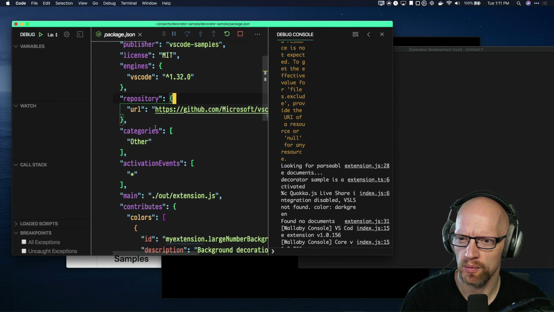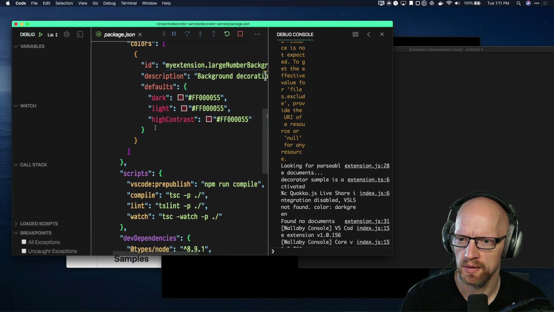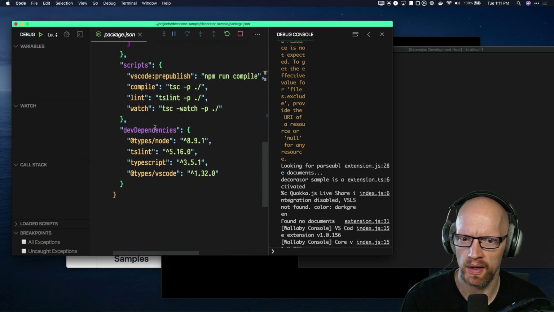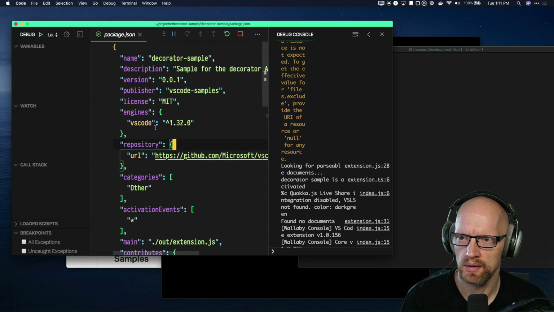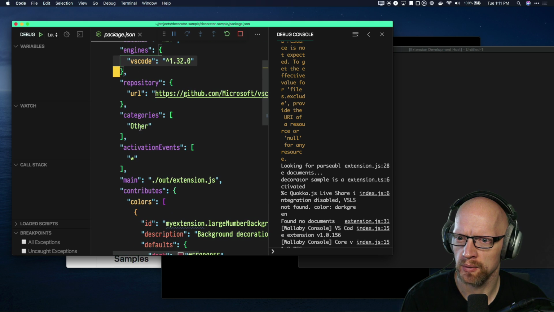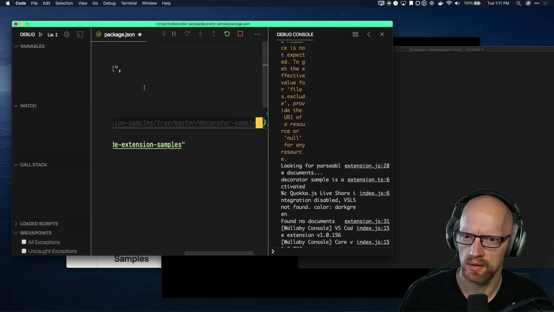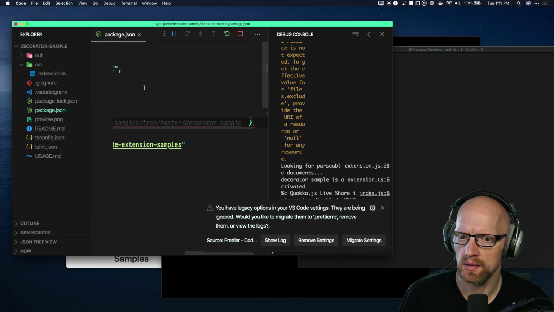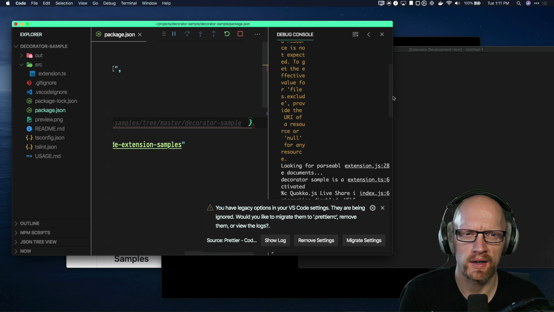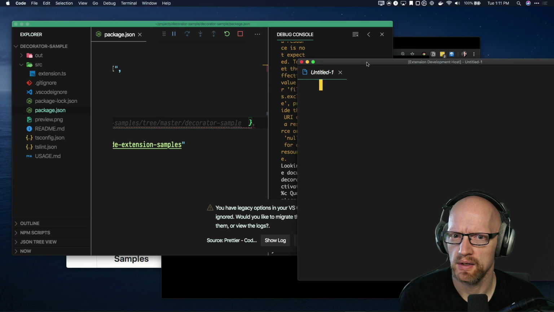I wonder why. I'd like to know why that launched a VS Code instance. It must be because of the engines. I don't know what else is configured in here, and I don't see any other files that would define launching a VS Code instance.